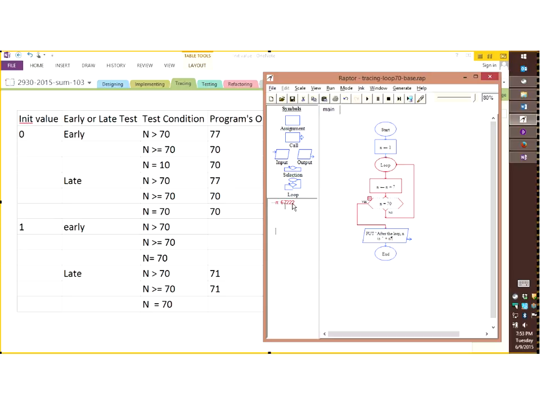What's happening here? The value of n keeps increasing, right? I don't get the output. Where is my pop-up with the output for this loop? It's nowhere to be found. What I'm looking at here is an infinite loop. Okay, I can pause the program. I can reduce the speed at which Raptor goes from statement to statement, and you can see that it is doing something. It is executing. It keeps executing those loop statements, but it's never ending.